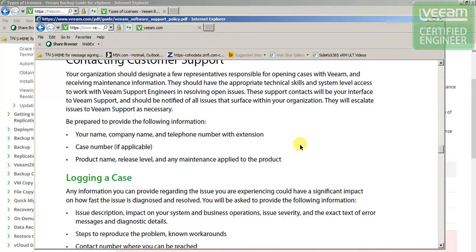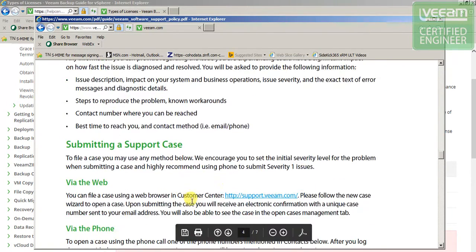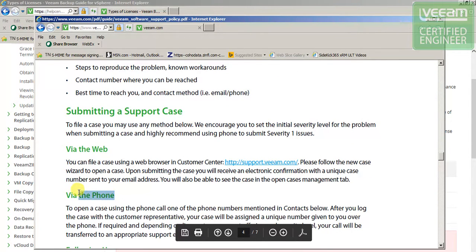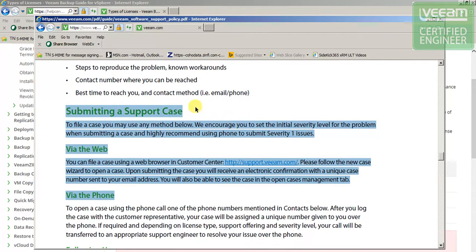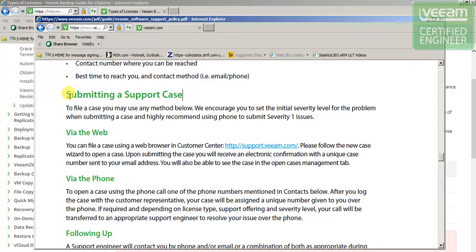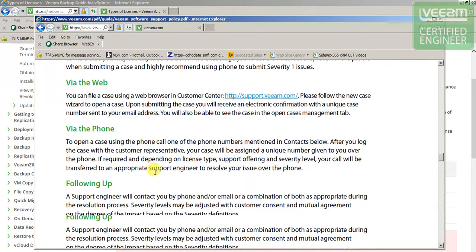Let's see, contacting customer support is the same thing: log in, submit a support case via web, via phone. Funny thing is, this is also an exam question and a practice question. They will ask you if you want to open a case, can you open a case via web, or via phone? If you don't read this, or don't have hands-on experience, or didn't go through the class or pay attention, you're going to say, why are they asking, we can open a case via web? Because almost every company prefers you to open a case via web, since they don't want their operators tied up. And then they'll say, why a phone? It's going to give you doubt if you're not up to speed.